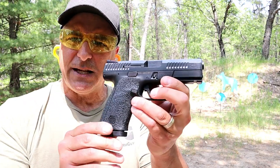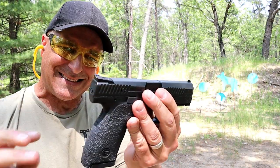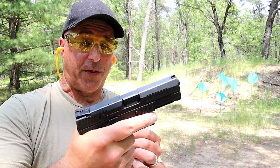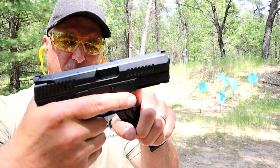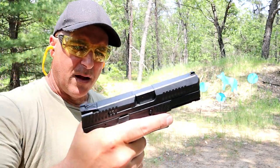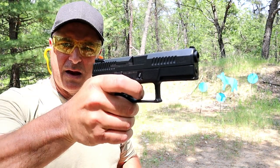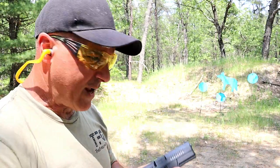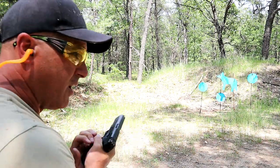How about the CZ P10C? When this came out they said this is a Glock killer. It resembles it in so many ways, but it also has that CZ flavor they added to it, which made it a real nice competitor with all polymer frame striker-fired handguns. 15-round mags, 4-inch barrel, front serrations, ambidextrous controls — a very nice shooter. It does have an accessory rail, easy takedown, and a very nice trigger with a short reset. People love the P10 — the whole series, actually — and this P10C is definitely a contender against any company.